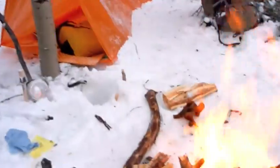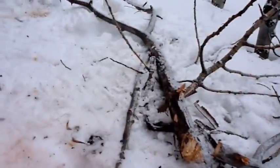We got shelter, got fire, I have food with me. I could set some traps in the area. I'm not gonna go into that tonight. But that's kind of a long-term survival thing if I'm planning to stay in the area. Two most important things are accomplished tonight. Extra wood, more that needs to be processed. It's always ongoing work.